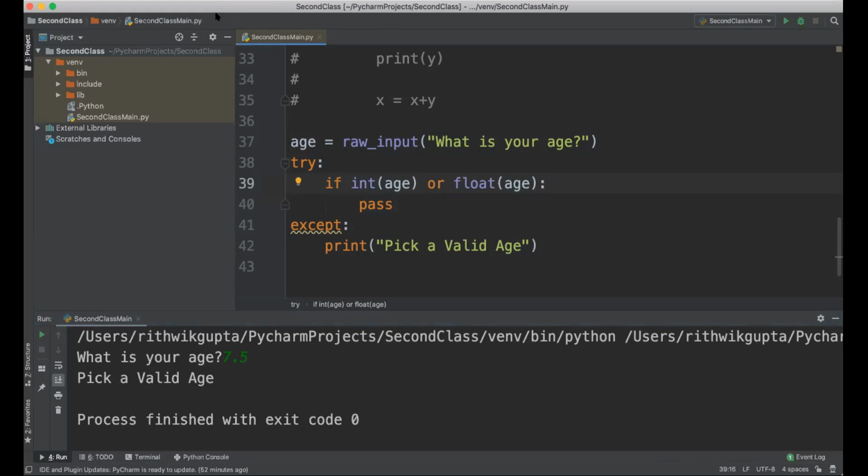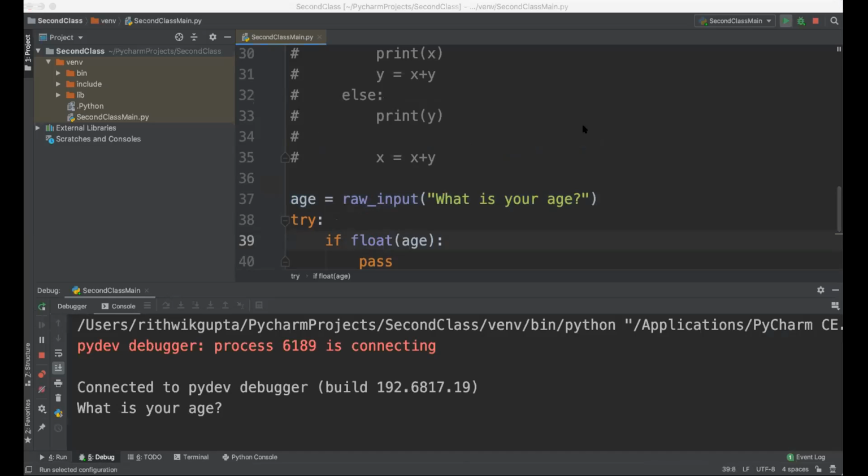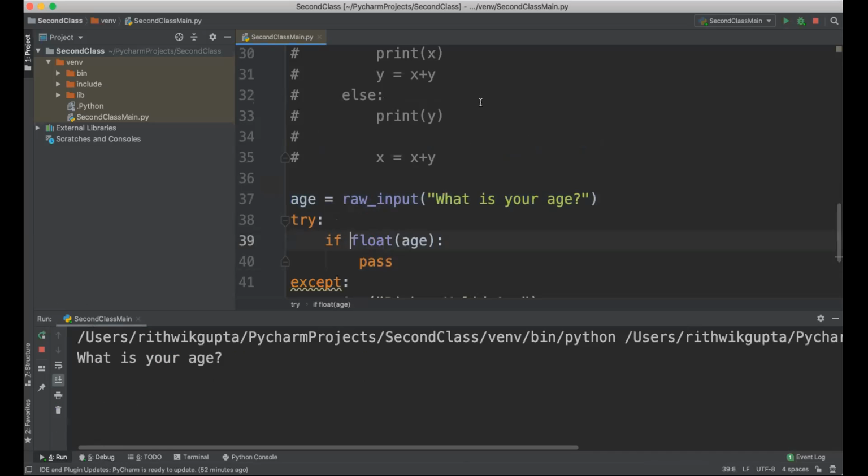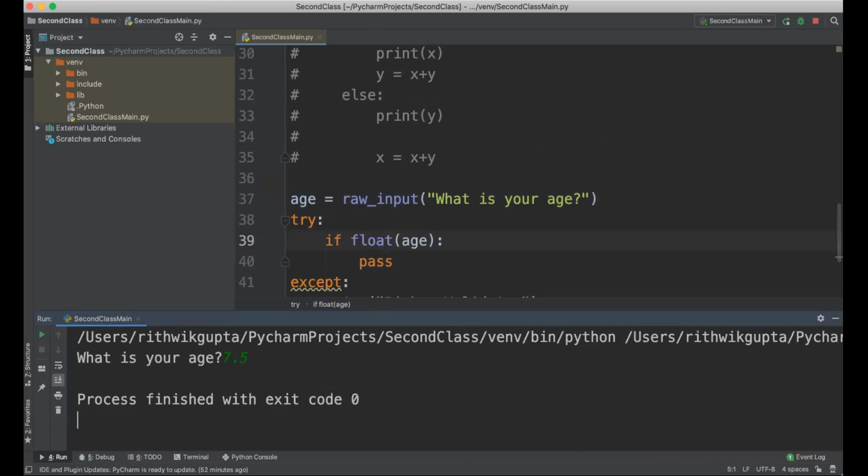I did another attribute for it. Another way you can tell if they're lying is that after you do if int age, then pass, instead of just finishing it like that, after the int age you can put an and age less than 110. Yeah, I see what you're saying. And I figured out how you can make it 7.5.